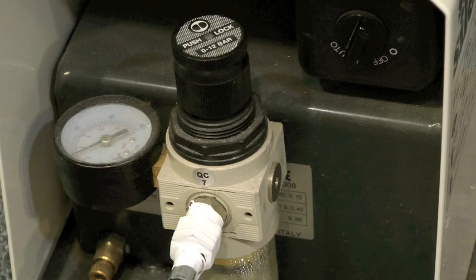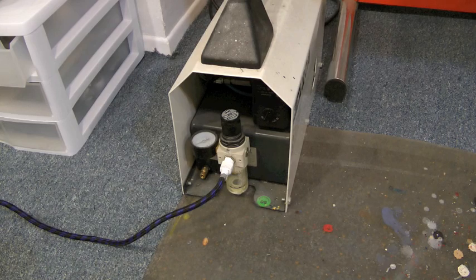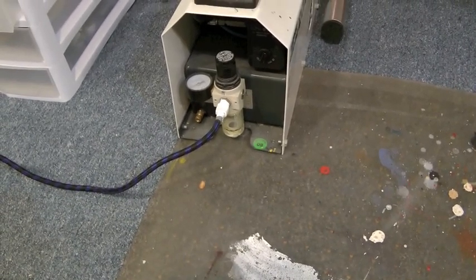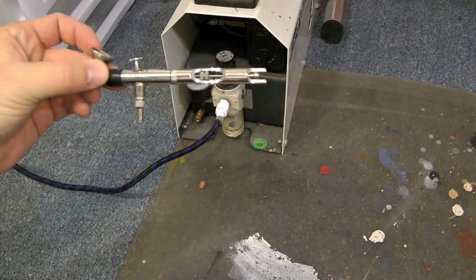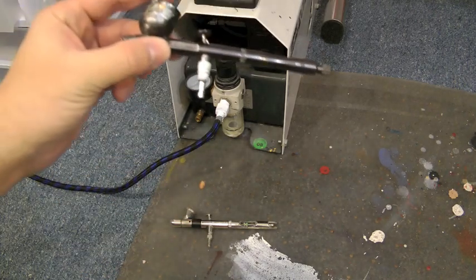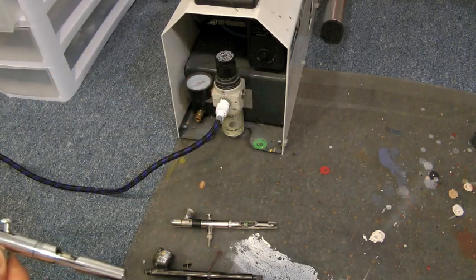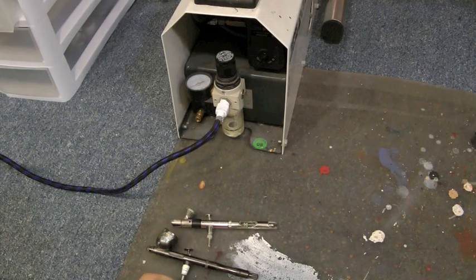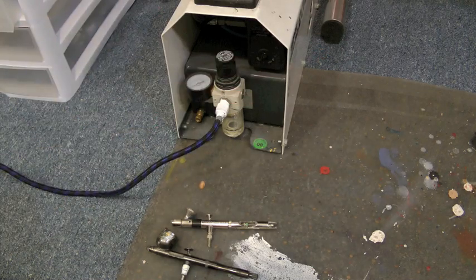Now, as for the quick disconnects, this is a Badger hose, so you would think, okay, only Badgers work for this, but quick disconnects come in 3 different sizes. So that's the 360 Badger with a quick disconnect. This is my Badger Velocity with a quick disconnect. Now, Badger also makes Iwata quick disconnects for the Badger hose. Different size rings, but you can buy those, so forth. And also for Paasche. So basically each airbrush I have is for different things.